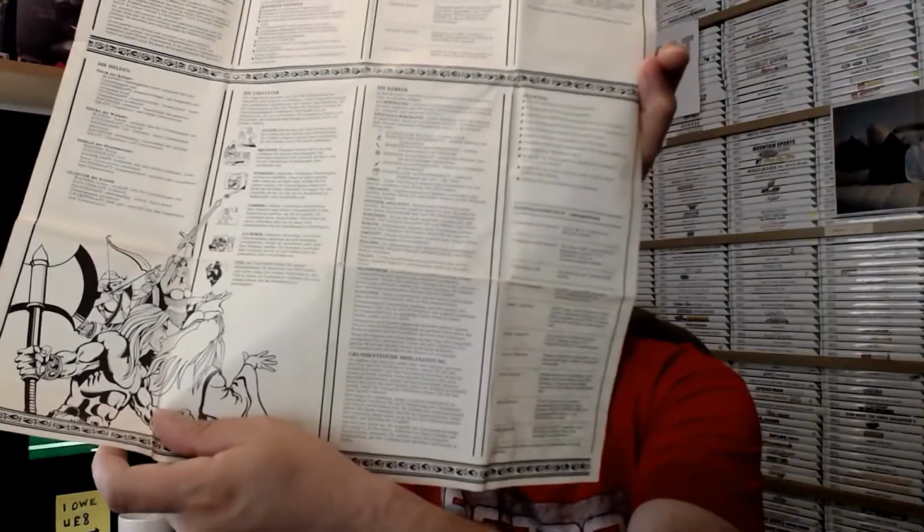But yeah, this is something you don't see nowadays, do you? You don't see instructions in games. But this is what the instruction manual looks like for Gauntlet. And what they would do is they would print the instructions for all the versions on here. So you could get away with doing one of these, and then you'd end up with one of these. And that's the back of it as well. Nice little illustration down the bottom.